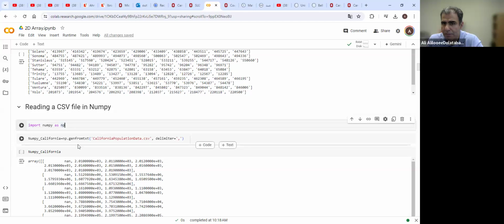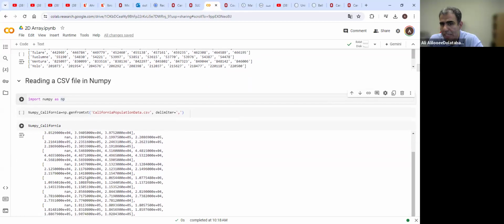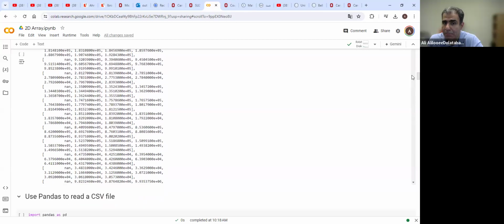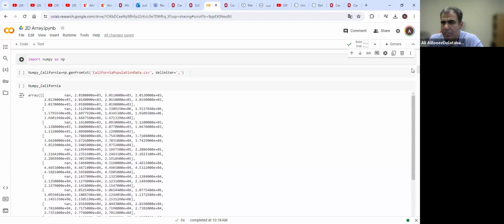Then here in this case, as you can see, we want to read this file. And when we want to read this file, we use NP dot, and that's one tool that we have. Please remember that this tool that we use, genfromtxt, is used to convert the data set that you have into a NumPy array. Then here, as you can see, when you run this, you have an array. And the array that you have consists of the population that we had in the previous cell. NumPy for this case maybe is not a very appropriate way for converting data into Python. But sometimes people use it. I think it is helpful to see.